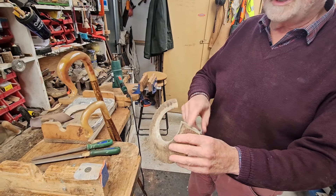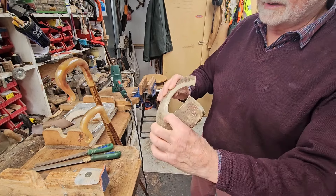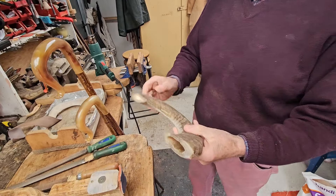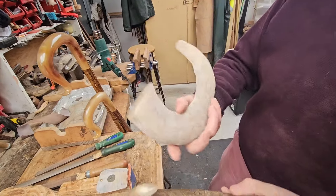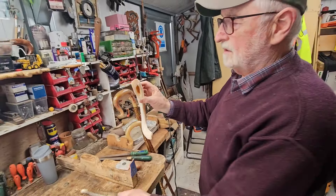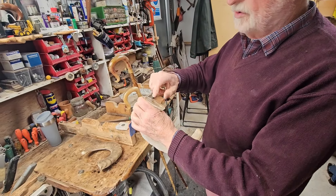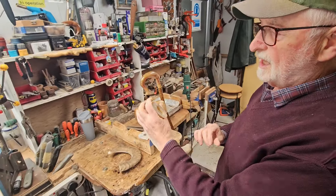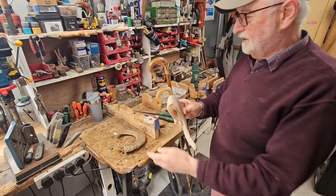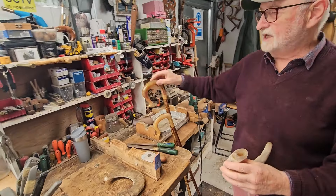So you've got to put that in a little press and press the concave out. It has to be over-shaped. You take some of that roughness off - take the excess off - and you end up with something like this. Now this is ready for actually working on. How do you turn that into one of those nice handles? You're going to have to plug that with some fresh wood or something that's soft and put it in the press, and jig it, and then bring it down to start forming this shape. But it takes time and work.